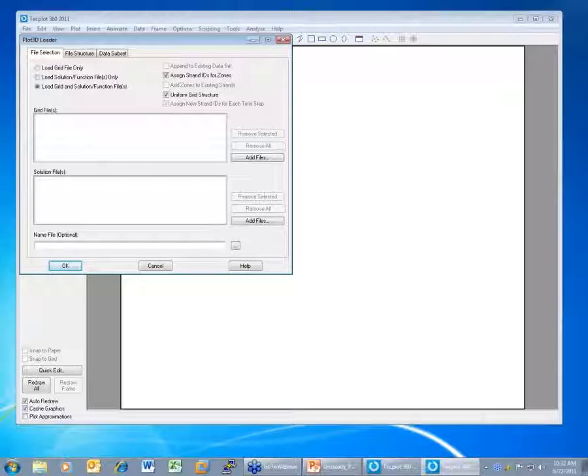Okay, we had a question just come in. Can you have a rotating 3D geometry if the 3D analysis is done using a rotating reference frame? Let's see.